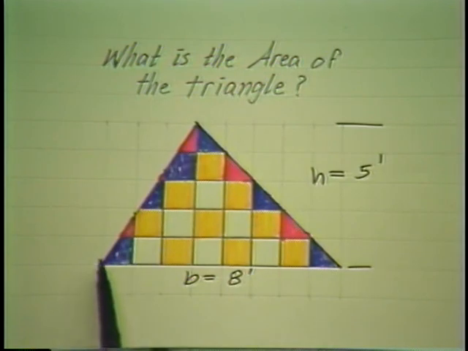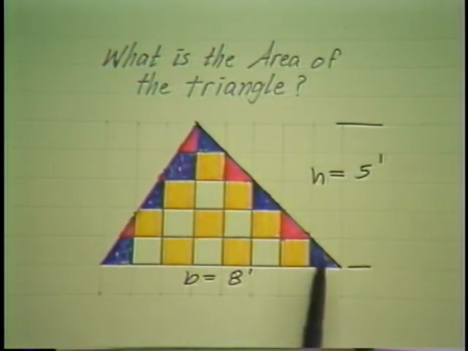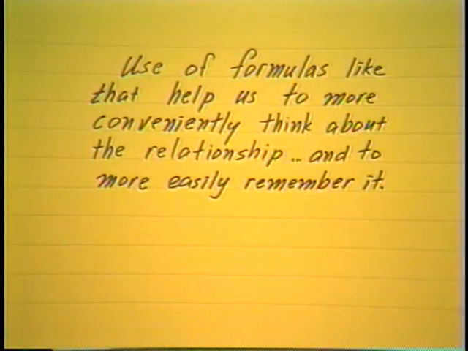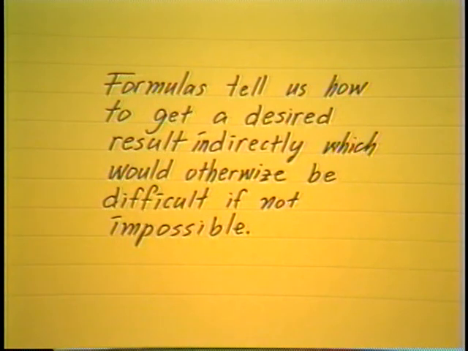And it's sure a lot easier to measure this, and then measure that, then multiply them times 1/2 than it is to try to count all of these and figure out what fractional parts do we have on these edges. That's the purpose of a formula. You see, the use of formulas like that help us to more conveniently think about the relationships and to more easily remember it. But its value goes well beyond that. Most importantly, formulas tell us how to get a desired result indirectly, which would otherwise be difficult, if not impossible.